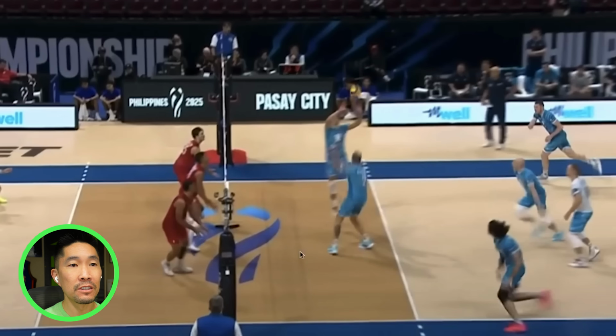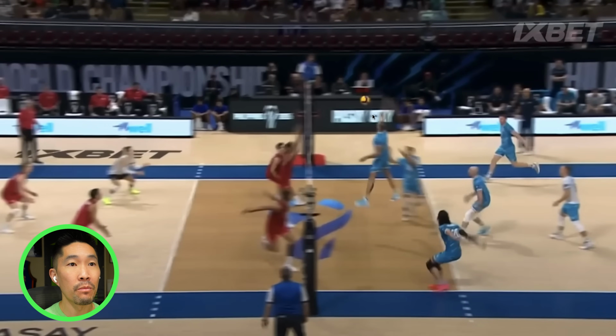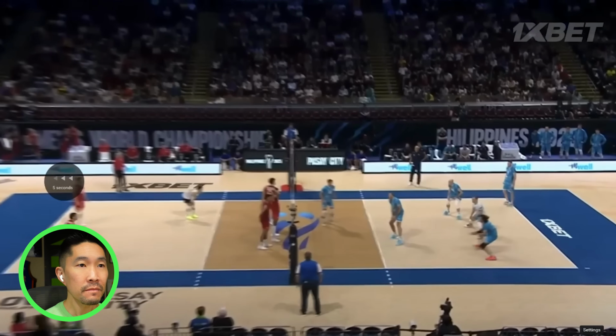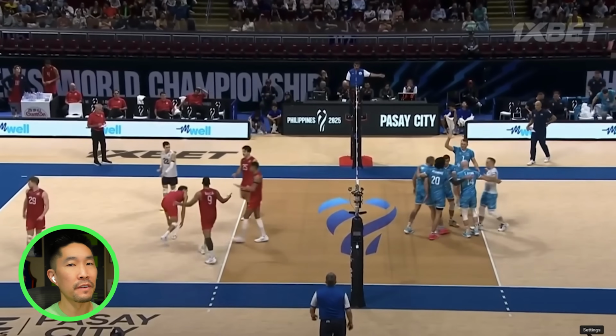A lot of middles in this situation make a mistake by going all the way to the net, and the setter has to set all the way to the net, and what you end up doing as a middle is you have to look back at the ball and then not see the block. But if you jump behind the setter or jump with the setter, you can at least see the block, see the court as you're hitting here. See how the ball's in front, he can see everything and puts the ball away easily. Let's watch that again. It's jumping behind the setter, and the setter puts it in front of him. Great vision, great execution.